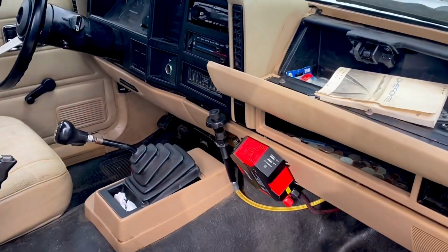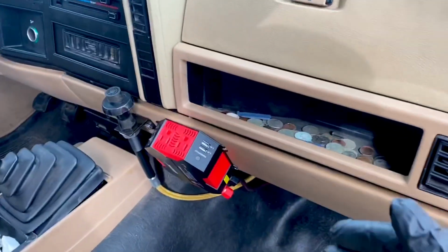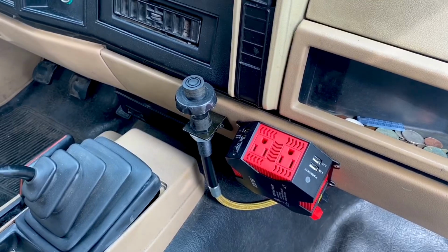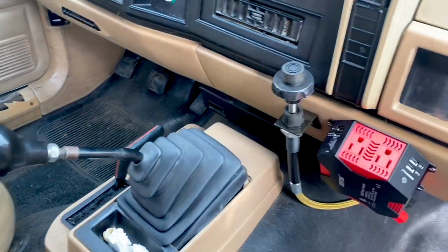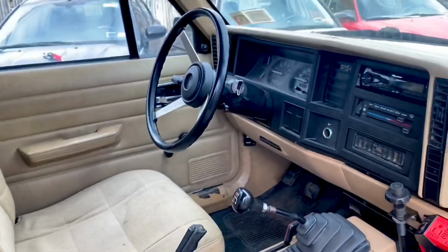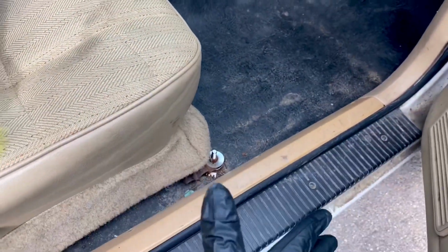So let me give you an in-depth tour of this interior. As you can see, it is a 5-speed manual transmission. It's got this auxiliary outlet for powering stuff. The front axle vacuum locking actuator failed, so the previous owner connected a cable operated front axle engage. All you have to do is just pull up to engage and push down to disengage. Interior is in surprisingly good shape. Also, the previous owner installed better looking seats out of another Cherokee, and kind of did a little bit of a hack job, but it works.